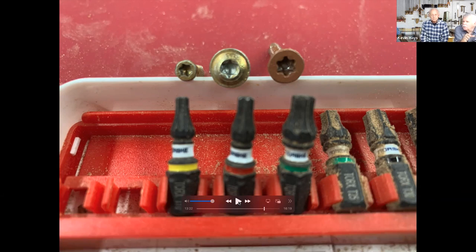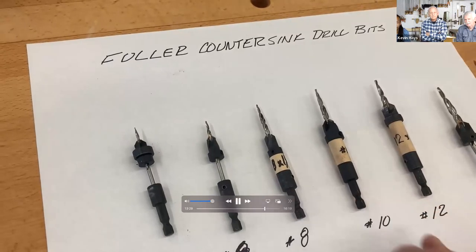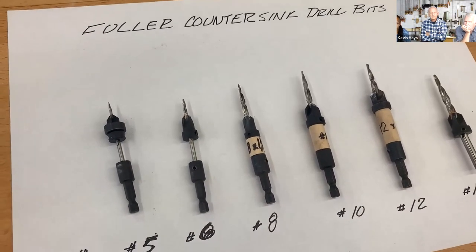Now, this is kind of a postscript. It's about a minute or so, and hopefully you just play it and you'll see. Hopefully we won't lose too many people. What I guess we'll call this postscript.